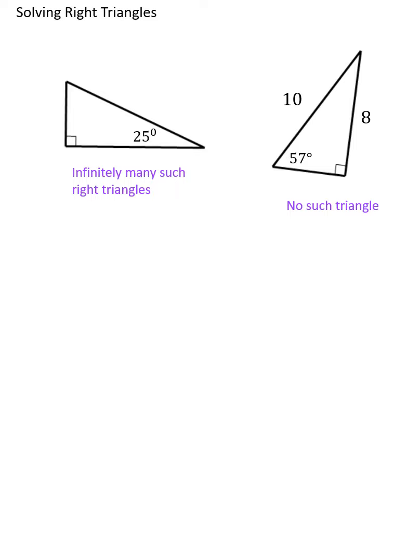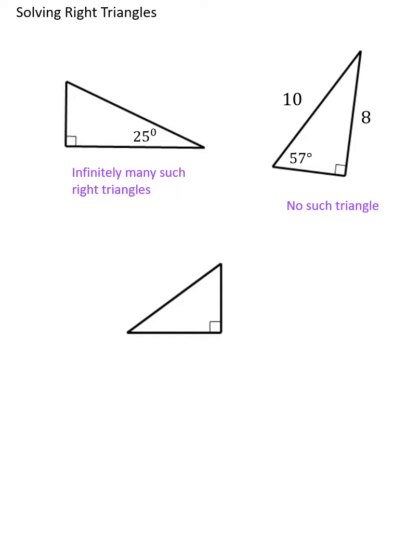You're unlikely to run into these in mathematics courses as well, but it's worth pointing out that if we specify too much information about a triangle, then there won't be a triangle that's buildable to those specifications. So on the left side of your screen, we were given one numerical piece of information, and that didn't seem to be enough to narrow it down to a single answer. Whereas on the right side of your screen, we were given 3 pieces of information, which seemed to be, in some sense, too much, and there were too many constraints there, and we couldn't solve for the right triangle.